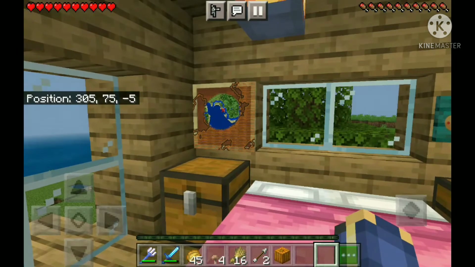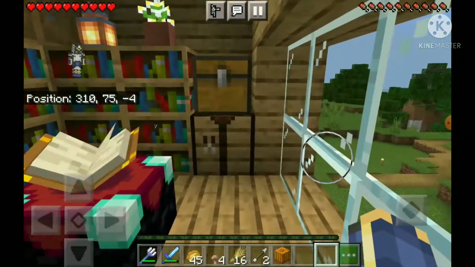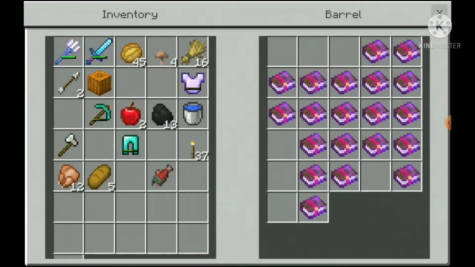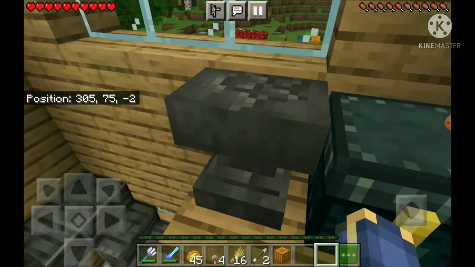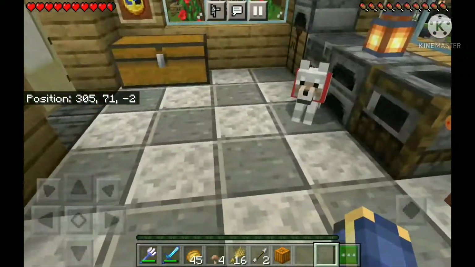Here's her map, which looks really cool, too. And yeah, this is her bed, and this is also her enchanting area. Pretty cool, right? Wow, she has a lot of books. As you can see, she's more progressed than I am. And that's her farm over there. We're gonna check it out. Let me close this.